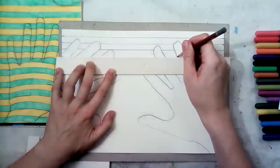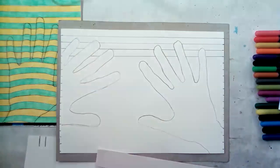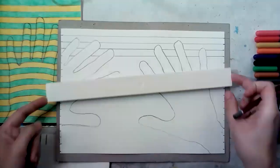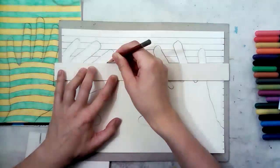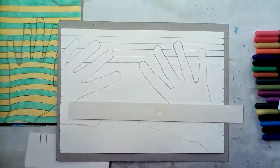What happens if it's not in the exact space, like 1 centimeter? Well, connecting them is the goal. It's okay if they're a little bit imperfect. It's fine. It's still going to look nice. It's going to take a while with mine because I'm not really good at drawing straight lines. Feel free to draw them a bit at an angle. No worries about it.